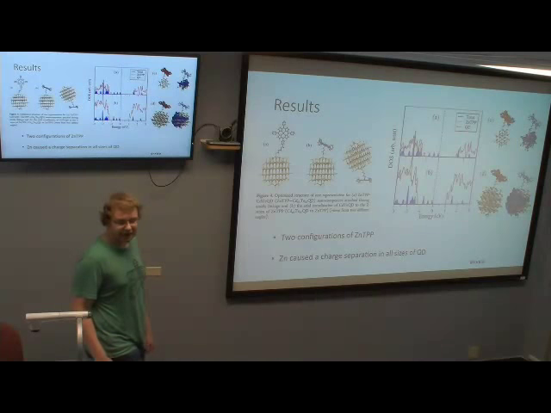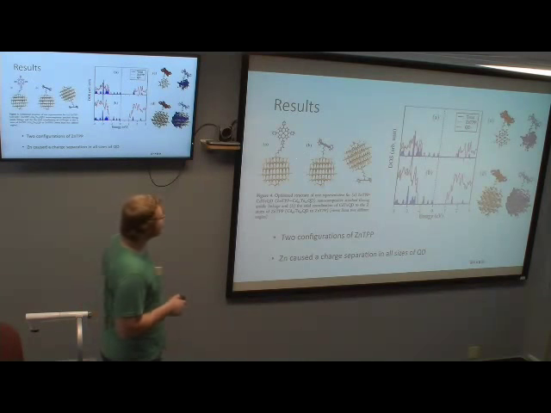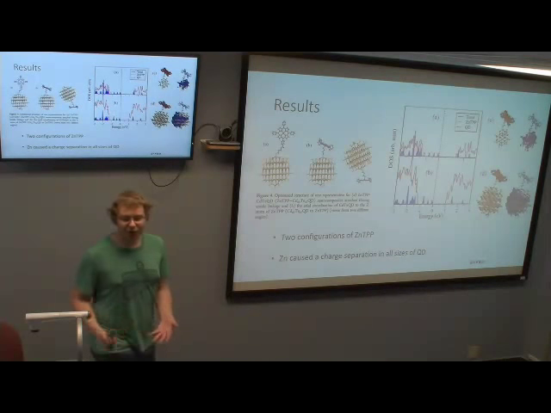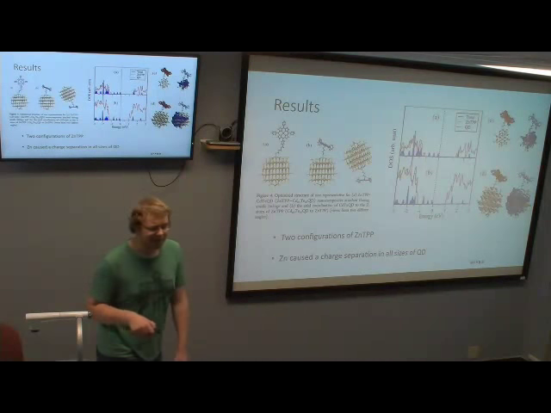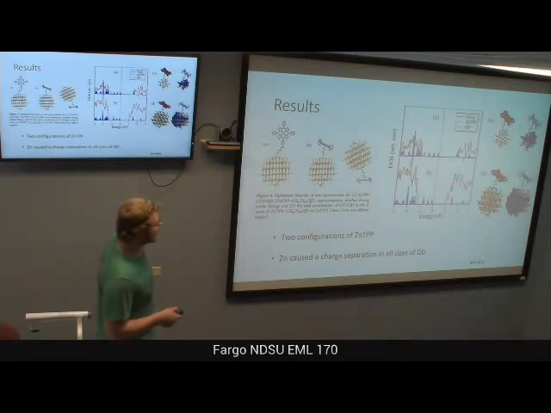They said that the second configuration is preferable. If I remember correctly, Solana wants me to do something just like that with carbon nanotubes. I'm doing it for the second one, which means I'm not going to do any ML, it prefers the second one. She wants me to run simulations of carbon nanotubes with the second one. They noted that zinc caused a charge separation in all sizes of quantum dots.